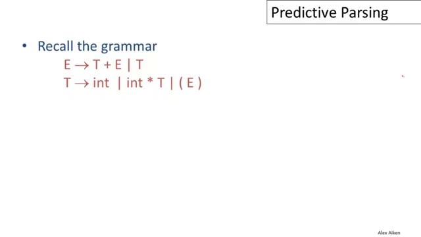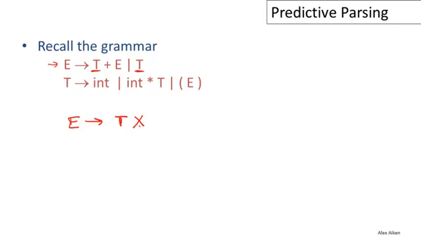So the idea behind left factoring is to eliminate the common prefixes of multiple productions for one non-terminal. That's a mouthful, so let's do an example. Let's begin with the productions for E. And we can see again that both productions for E begin with the same prefix. What we're going to do is just factor out that common prefix into a single production. So we're going to have one production where E goes to T, and then we're going to have multiple suffixes. So let's introduce a new non-terminal X that will handle the rest.